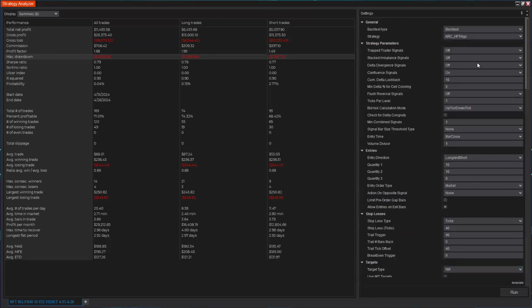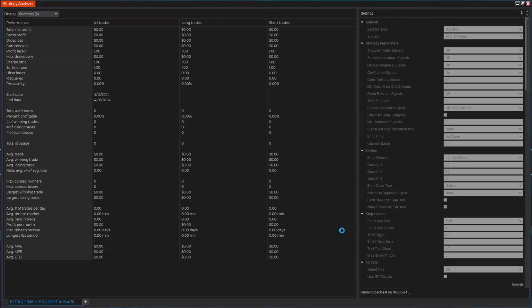So what I'm going to do is I'm just going to start here and I'm just going to run. Am I connected? Yeah. Okay. I'm just going to run a back test to get us started. I have no expectations that this is going to be great. That's what optimization's for. So let's see what we can come up with here first.